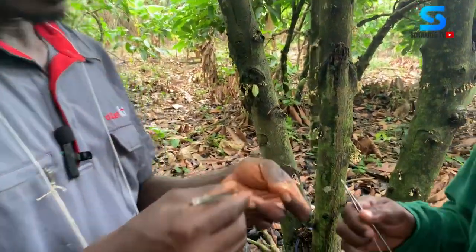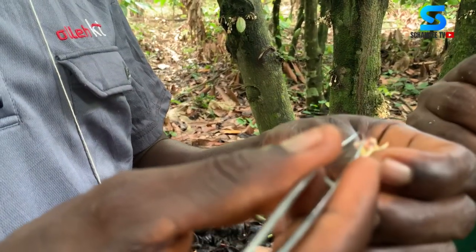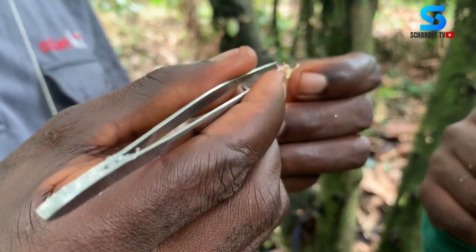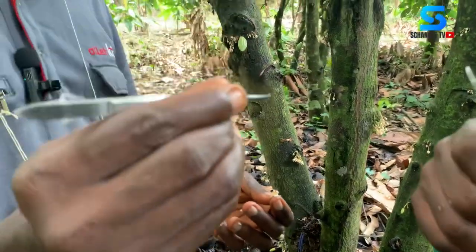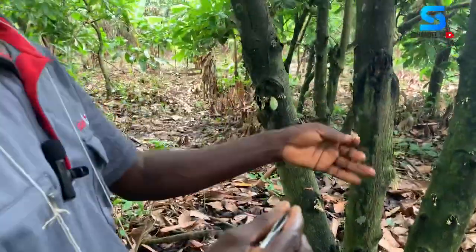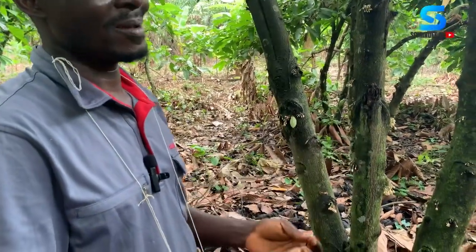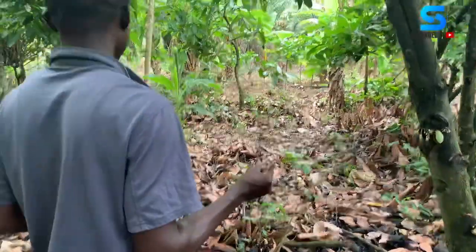So the camera should get closer so that we look at it very well. It's not advisable for your hand to touch it, to avoid infestations, because we don't know what you use your hand for. So we've picked it. So we said you shouldn't harvest from one tree and pollinate on the same tree, just like the way human beings can't do marriage in their family. So let's move to another tree.